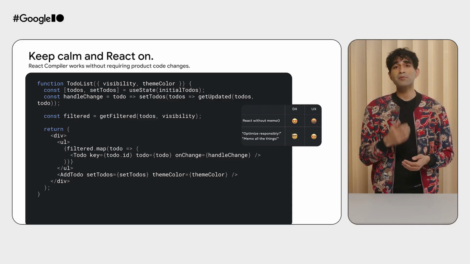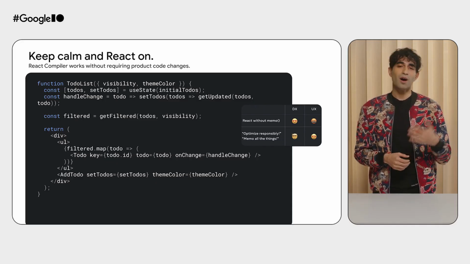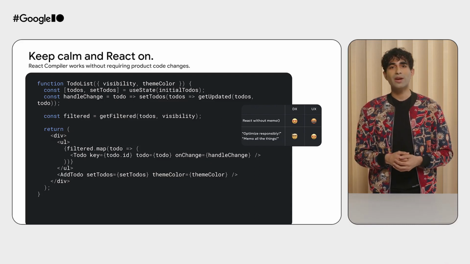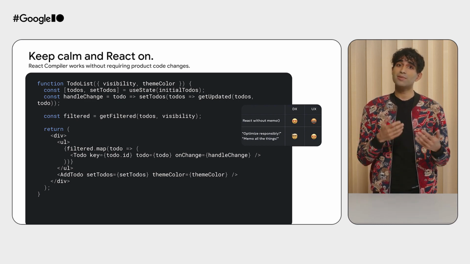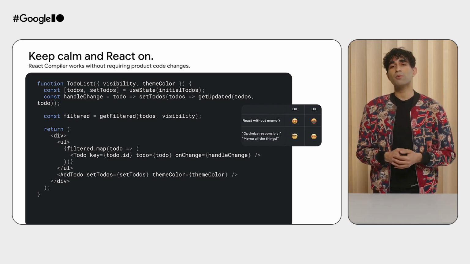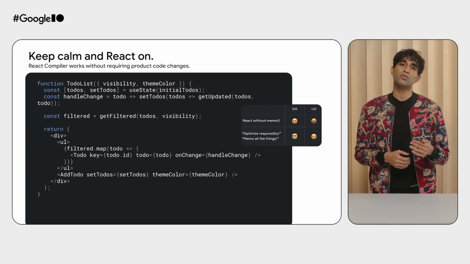Auto-memoization is the main optimization that's been built so far, so other ideas like auto-dependency arrays for APIs like useEffect haven't been worked on just yet, but the team is discussing it. Auto-memoization is just the first step in the journey of optimizing your React app. The goal of React Compiler is to provide the best of both worlds, a great developer experience and a great user experience without any compromises.